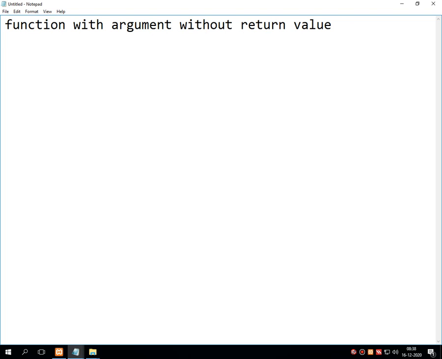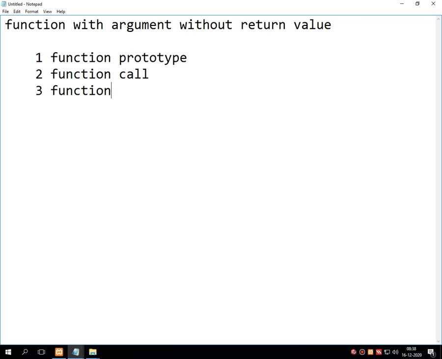I would like to clarify that in this concept, our four pillars, that is function prototype, function call, function initialization, and value return, are carried forward in this particular concept also.